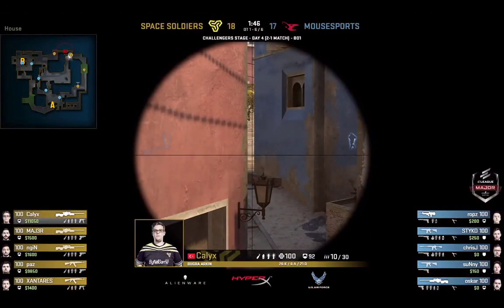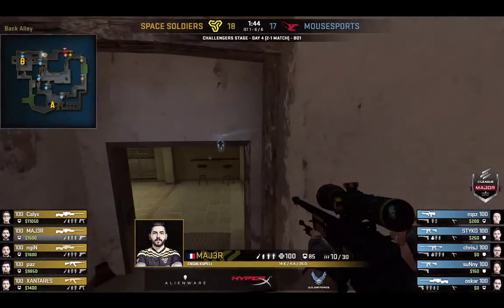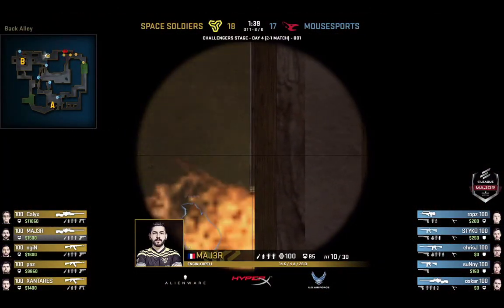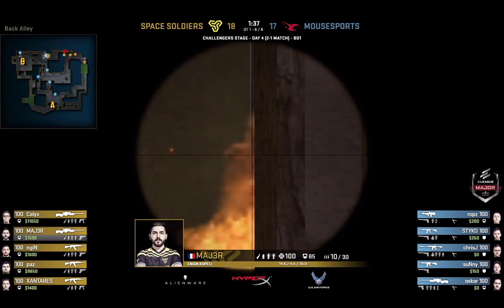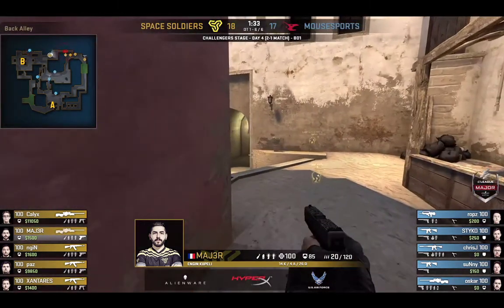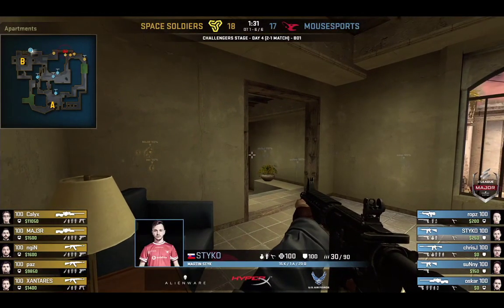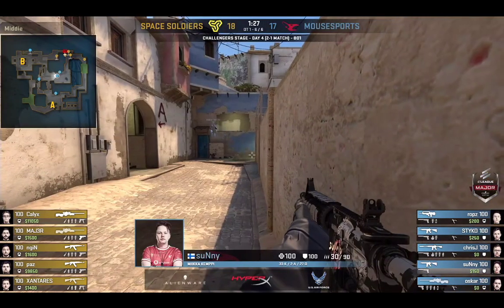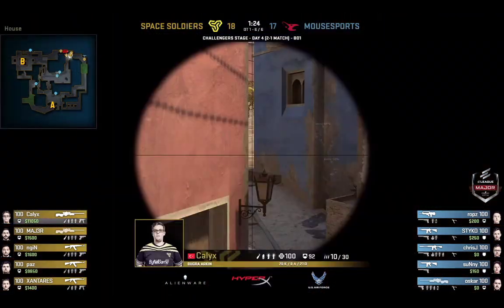He'll be playing close. Sunny round connector, chrisJ on short. Traditional setup for Mousesports to kick things off. Now we'll keep an eye on what Space Soldiers have in mind for them. Many tricks in their bag, Space Soldiers. Again, starting passive on top mid, and that's where chrisJ and Sunny are slowly creeping. Will they just hold this position though?